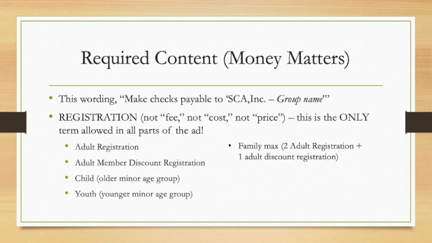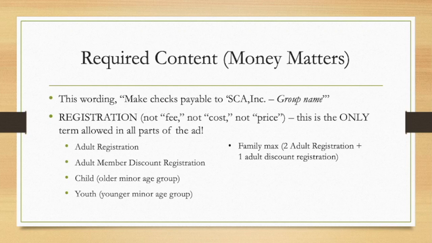All right, more required content. Money matters. As long as people are having to pay to attend your event, you need to include a "make checks payable to SCA Incorporated and then group name," whoever the hosting group is, whatever bank account is receiving the money. If, on the other hand, it's a free event, people just come, it's in a public park, whatever, you don't have to include this text, and you don't have to include registration because it's free.